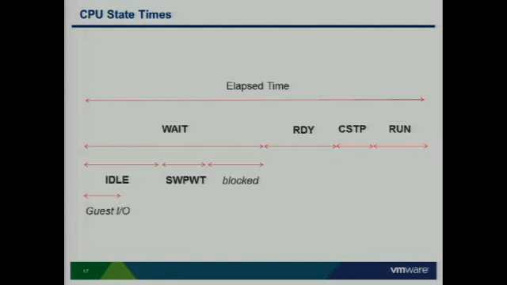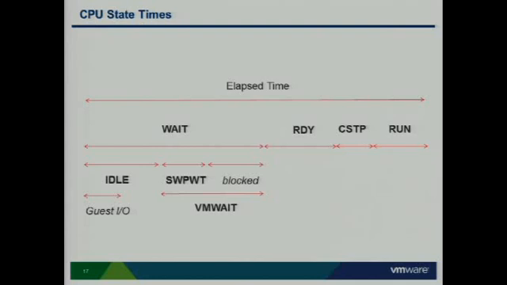Now, the idle time of a vCPU actually includes the guest I/O wait time. Your guest could be idle because it's idle and has got nothing to do, or it basically issued an I/O and it's waiting for the I/O to come back. Until then, it can't do anything. It can't make any progress. So it's the guest I/O wait. This is something to remember, because the wait time in ESX is very different from the I/O wait that you see from within the guest. The I/O wait which is seen in the guest actually gets accounted as idle time on the host.